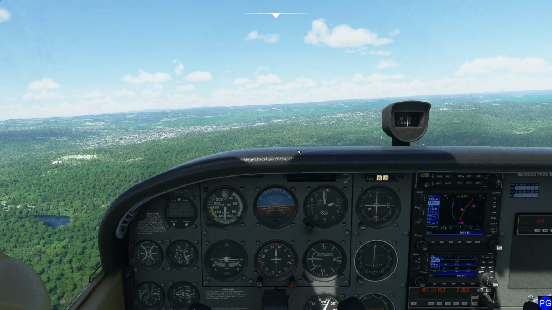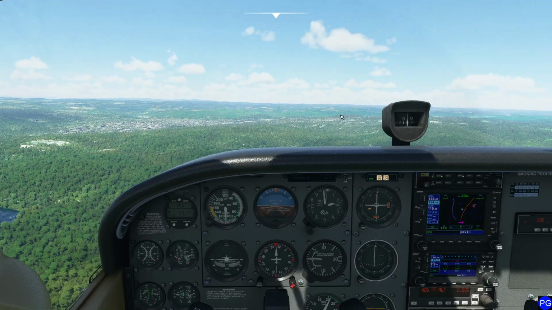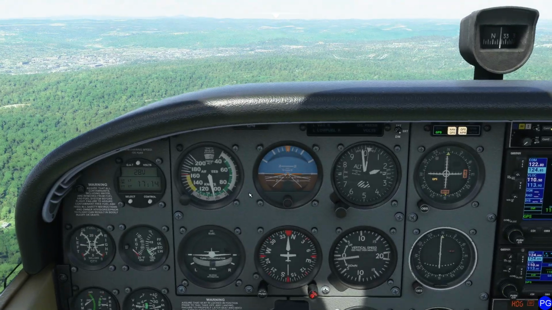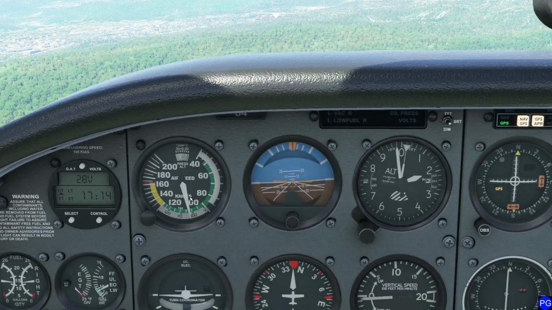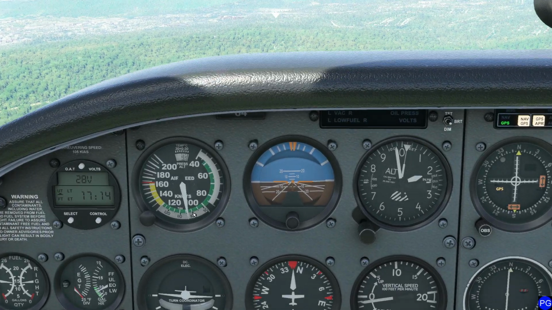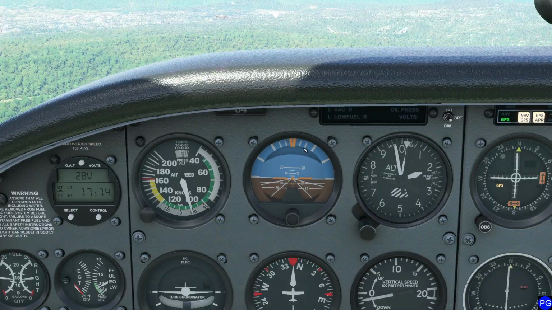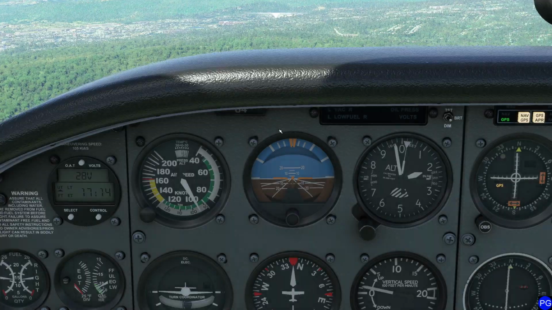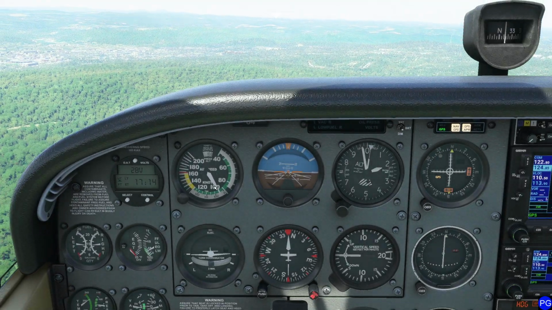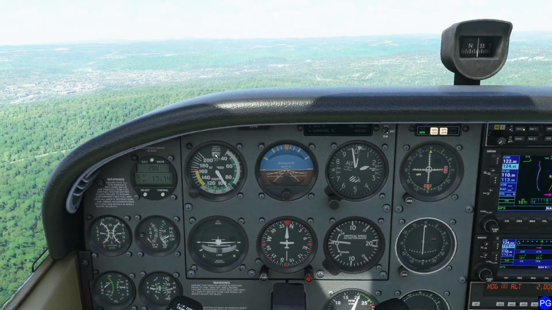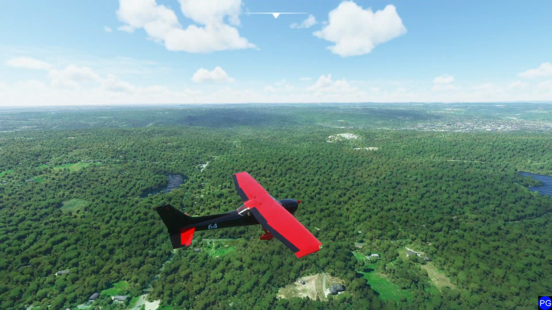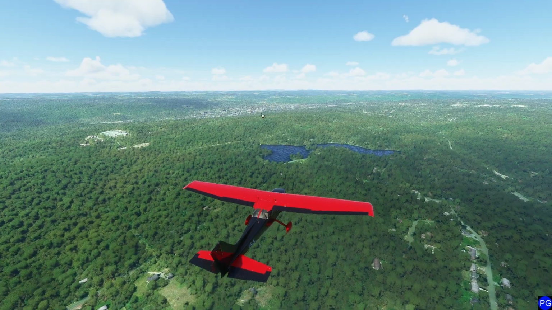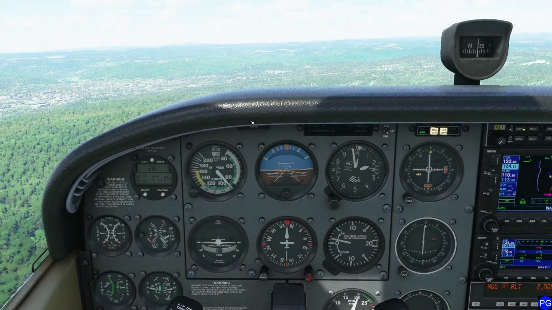So let's say, for example, that we're cruising along here and we determine that our ground speed is 130 knots, even though our indicated speed is only 105 knots. That would mean that the wind we are receiving is coming from this direction. Now let's say instead the opposite were true, that we are indicating 100 knots, but our ground speed is only 80 knots. That would indicate that the same wind would actually be hitting us from this direction instead. So having a good control over your ground speed.